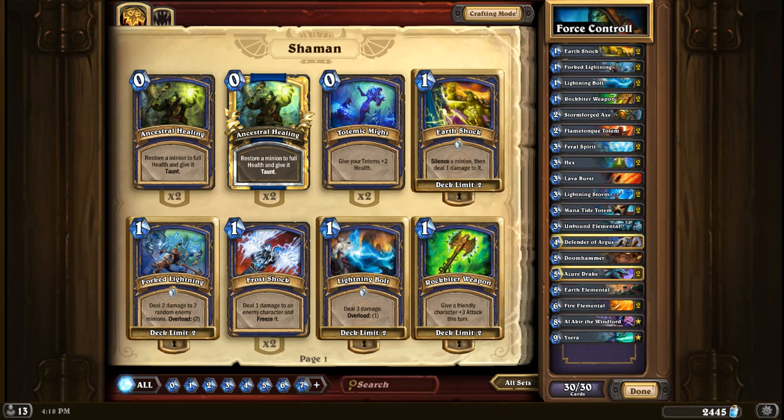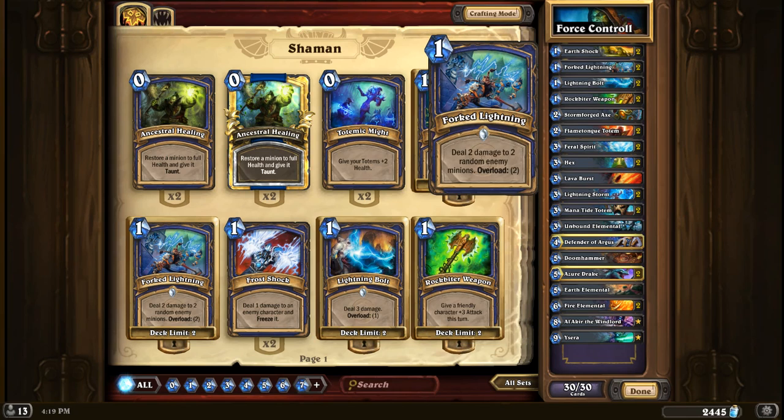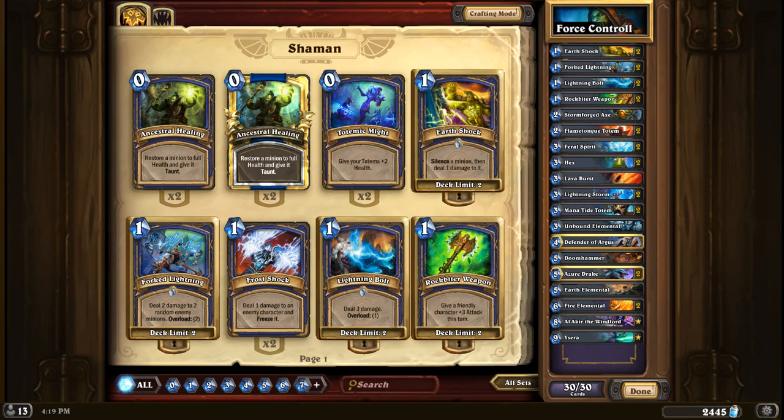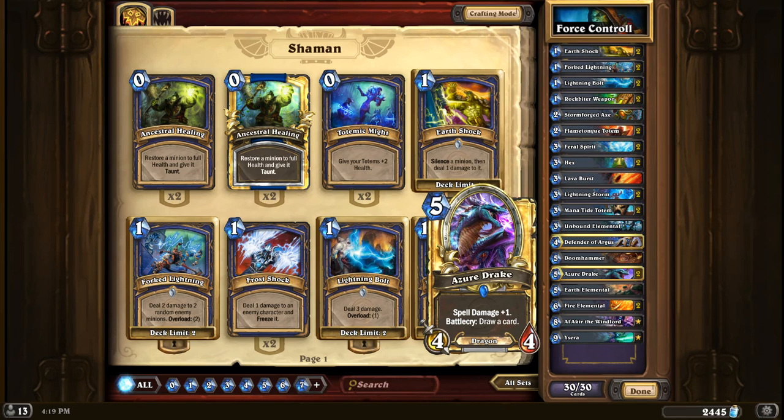Then I have the Azure Drakes. They're great staple, turn 7-ish drops to use, and then turn 7, or turn 6 Drake into Earthshock or Drake into Forked Lightning, or just play them on turn 5 to put some pressure out. They draw you a card when they come into play. They give you 1 spell damage, and spell damage works out really well in this deck.